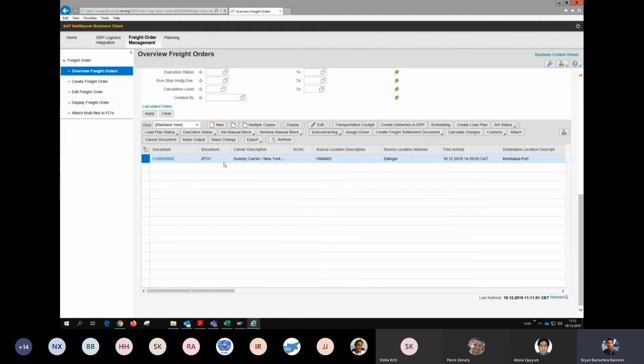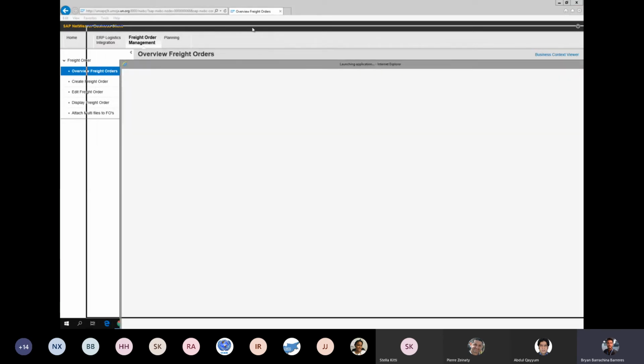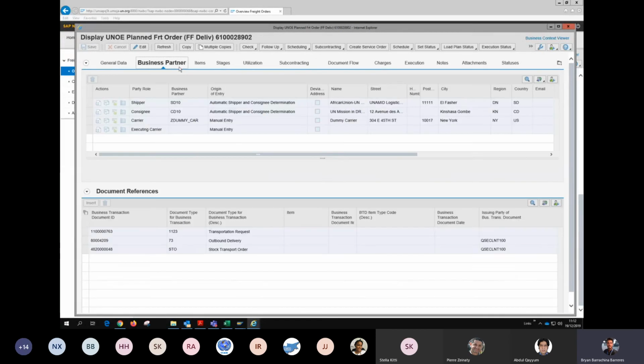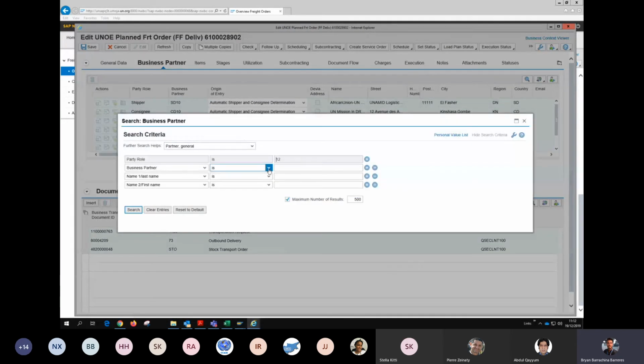Before I do that, remember that you can do this in several ways. You can do it here, right from the results page, or you can access your freight order. Once the freight order displays, you have several ways of assigning a carrier. You can go to Business Partner, and on the Business Partner tab, click Edit. Where it says Carrier, you can simply select it from the matchbox. Again, you're in pretty much the same view as the results page we were looking at before. We would click on Contains, just because it's easier, and write the information of our business partner here.